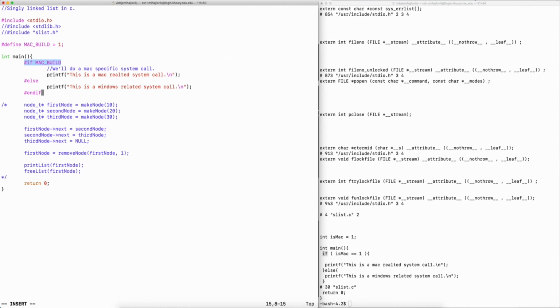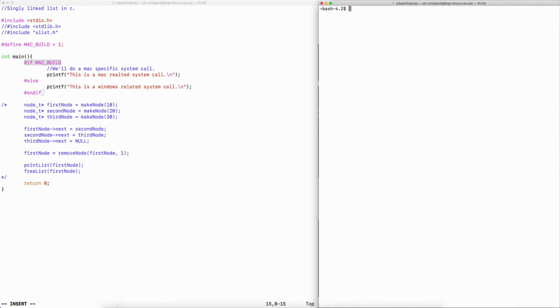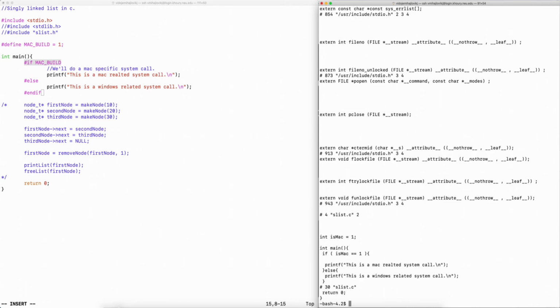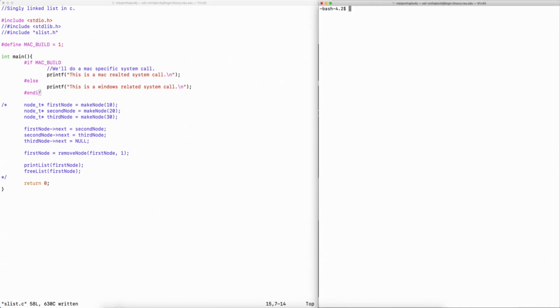Look what will happen when I use the preprocessor directives here. Okay, so clear the screen, and I will say cpp slist.c. Oh, maybe I didn't save the file here. Let's save the file. Let's try this again. So we'll say cpp.